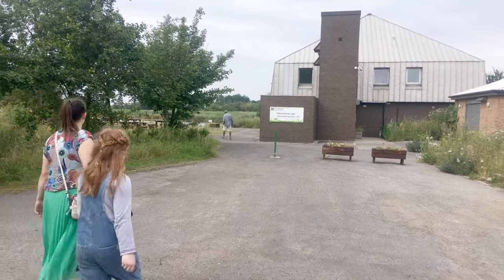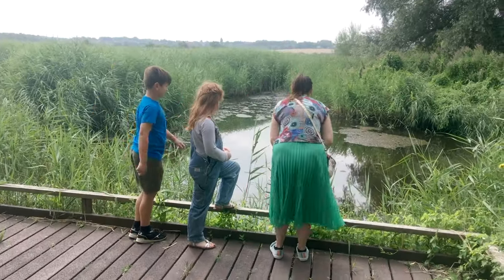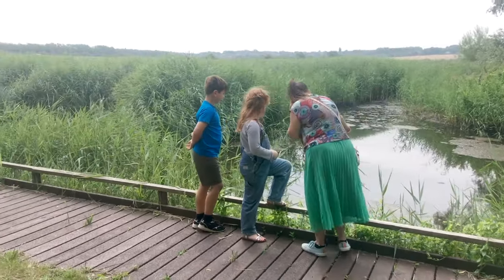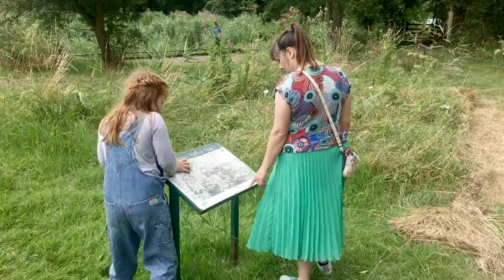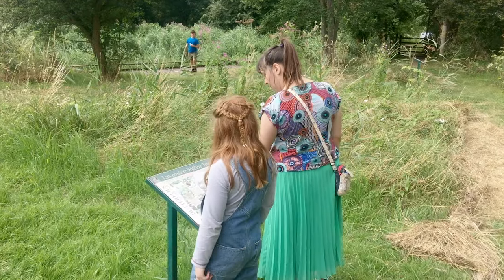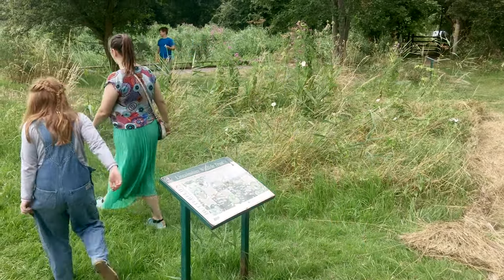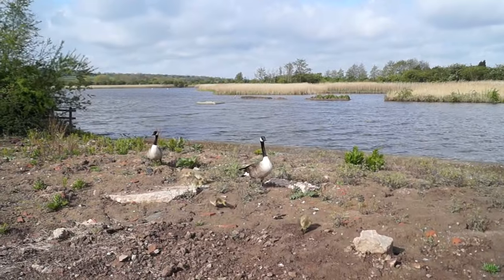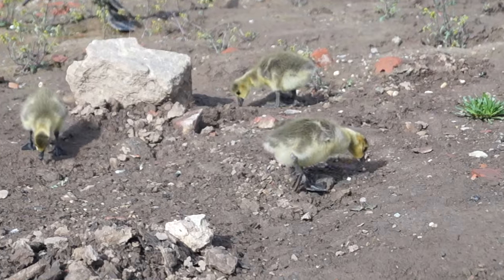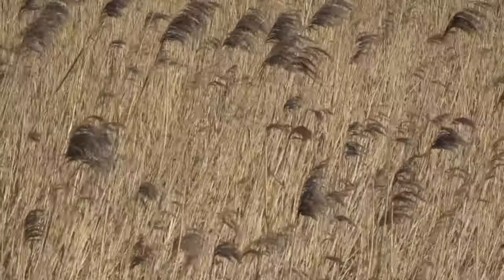People are an important part of nature conservation. Without people on board, it's almost a pointless exercise. We need their support, we need people to appreciate what we're doing, and we do an awful lot to attract visitors, but it is a nature reserve and the nature comes first, and I think that primarily people need to bear that in mind, that their behaviour can have a negative impact. Whilst we want them to come and enjoy the reserve, they have to do so with a certain amount of responsibility.